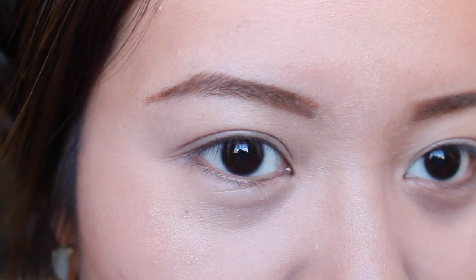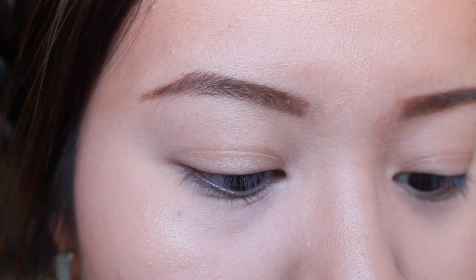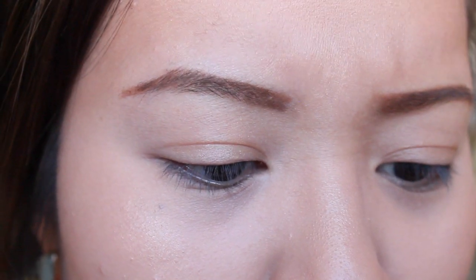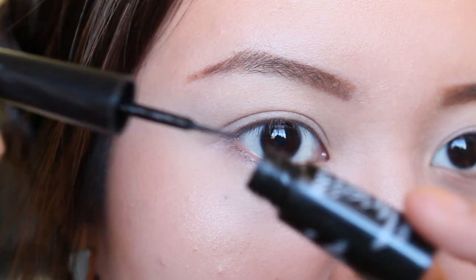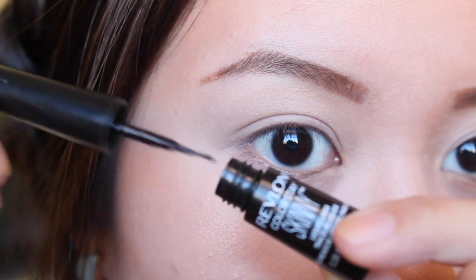You're going to want to take a primer. This is the Urban Decay primer, and it's very important to prime your lids because it makes your liner last longer and look nice and pigmented. I'm not going to be putting on any eyeshadow for the sake of this video, so I'm just going to put some primer on, and don't forget this eye. Now you're going to take the liner. This is a felt tip liner, and there's product inside here, and you just dip it in here, and that's where you get the liquid.